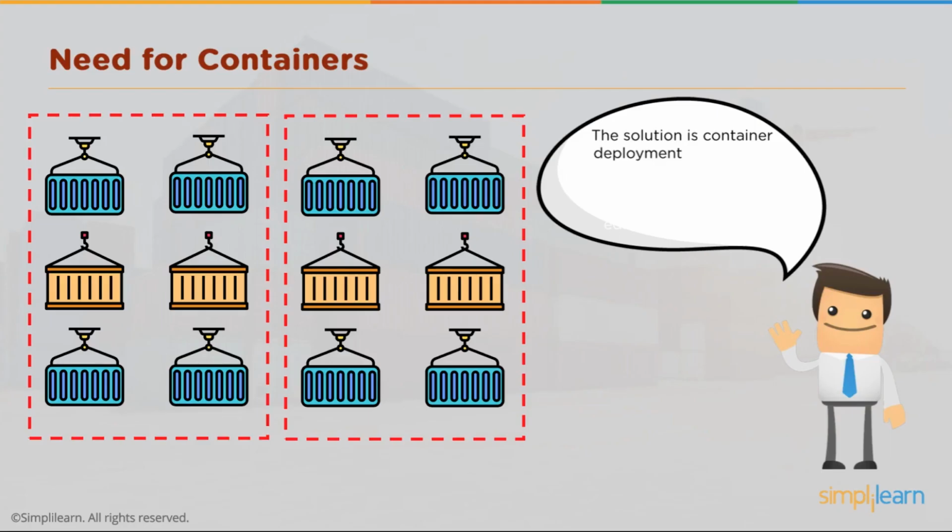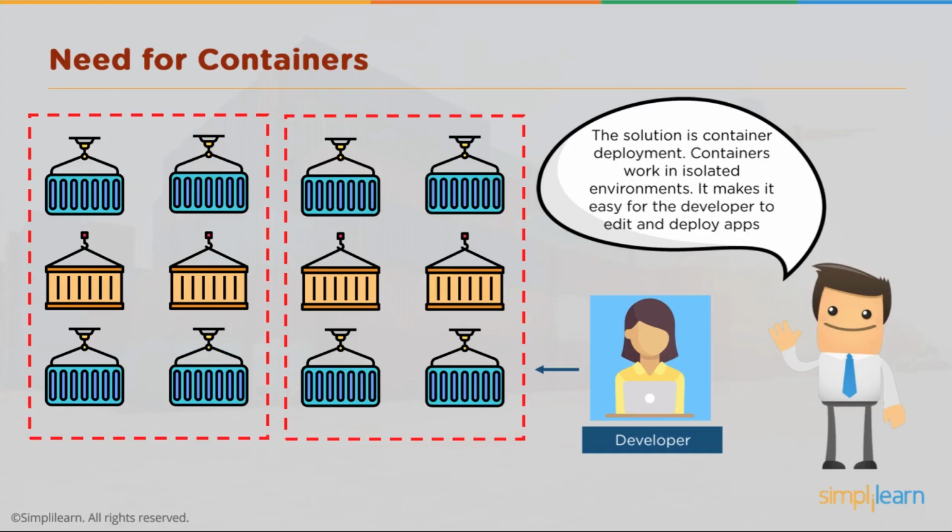So the solution to this is the use of containers. You can think of containers as that natural evolution from 15, 20 years ago. You would have written your code and posted it to a data center. More recently, you probably posted your code to a virtual machine and then moved the virtual machine. Now you actually just work directly in a container, and everything is self-contained and can be pushed out to your environment. The thing that's great about containers is they're isolated environments, very easy for developers to work in, but it's also really easy for operations teams to move a container into production.